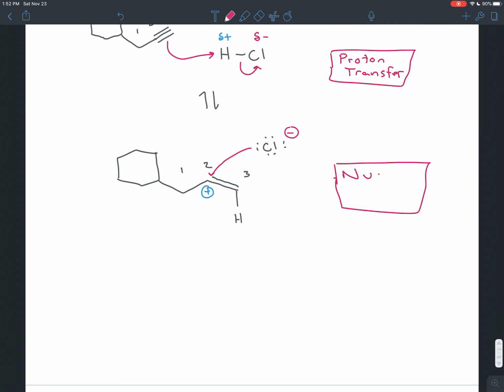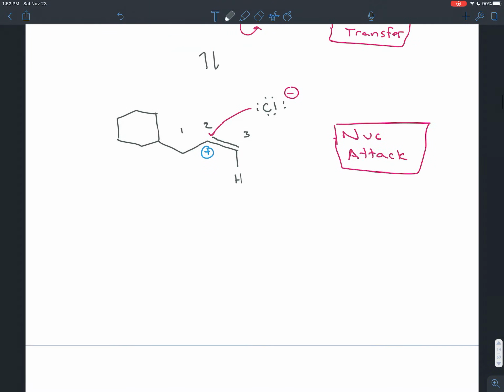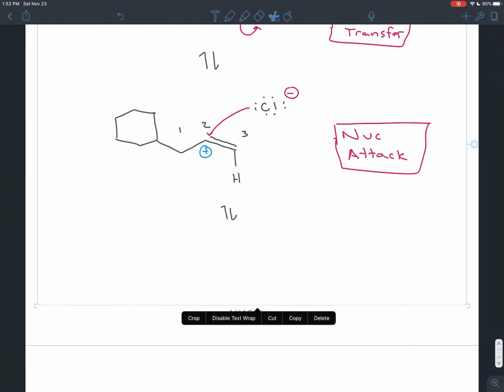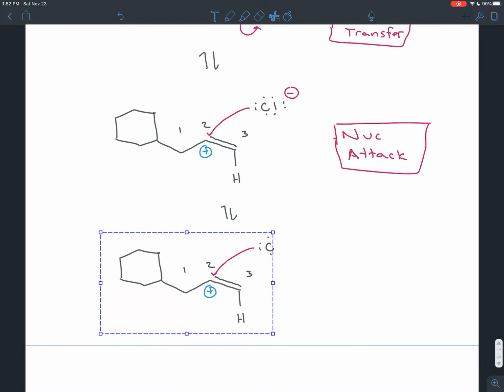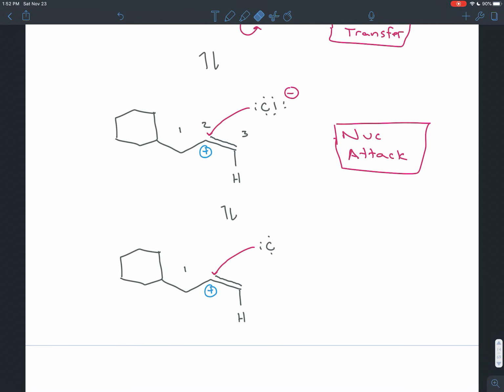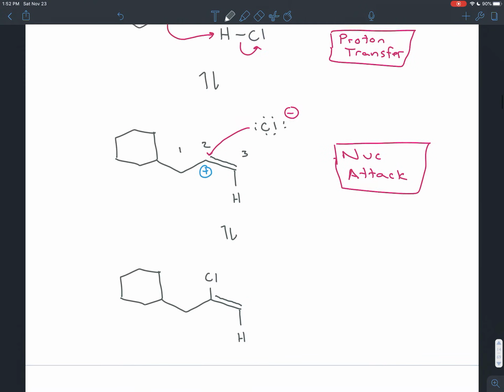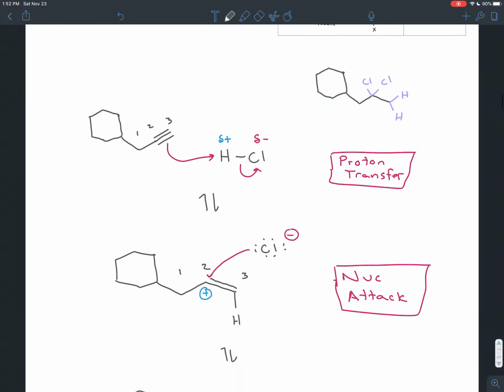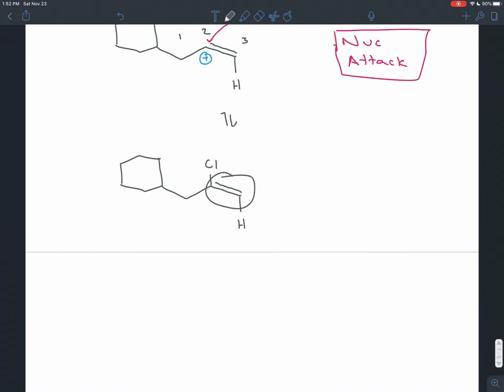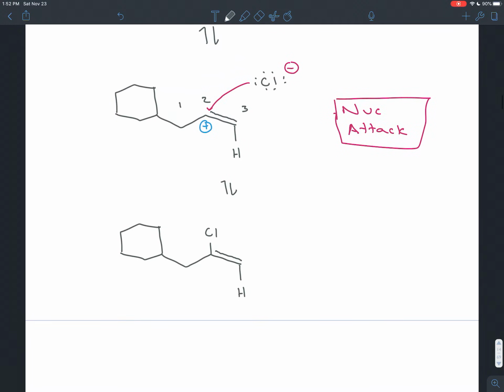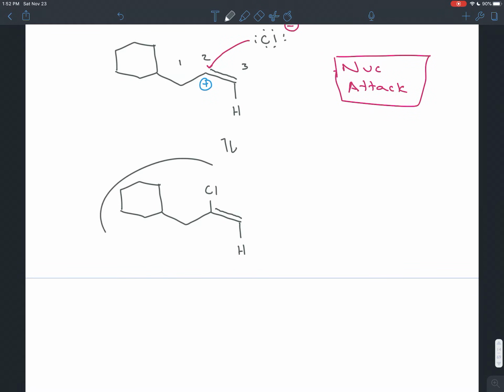And that should look really familiar, this so far. This was the mechanism for hydrohalogenation that you would have drawn on a previous test. So after that, what you end up with is this. And if you only add 1 equivalent, so if you don't see the excess here, that's your product. You just have the alkene still, and the hydrogen goes to the less substituted, chlorine goes to the more substituted. So if you only have 1 equivalent, or if you don't see excess, then this would be your product.